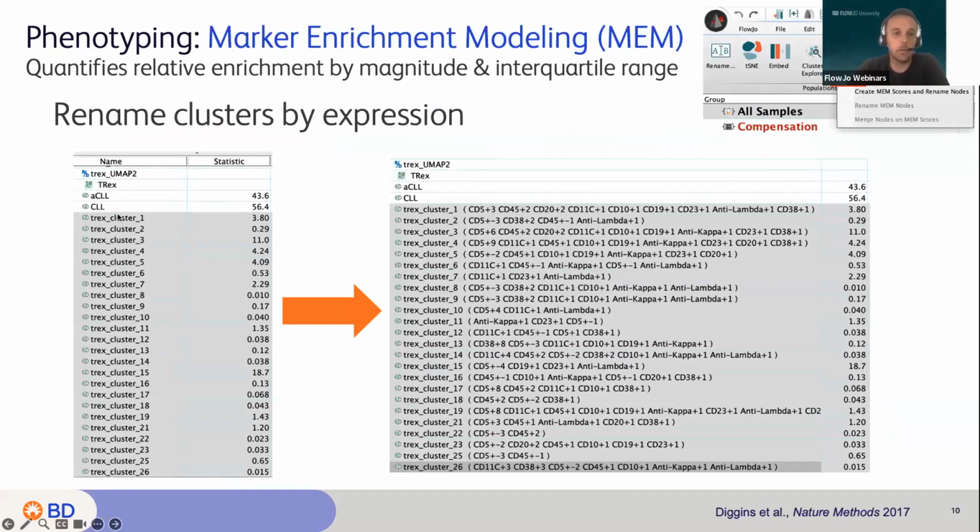So instead of now having just a random number, cluster 1 to 26 in this case, I can really have a set of markers and know the positivity of these markers.